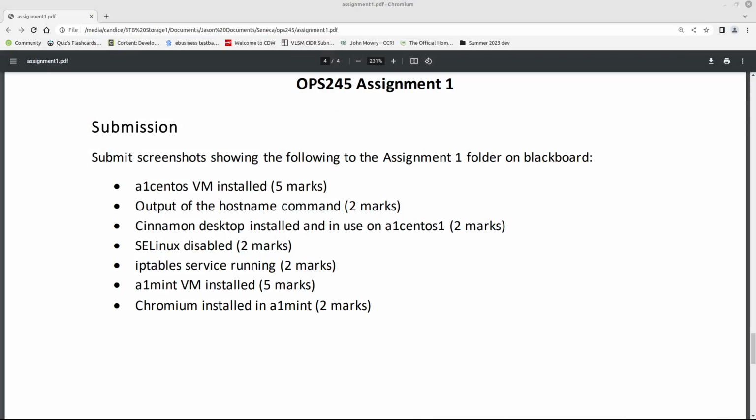Now, let's talk about test 1. So test 1 is going to be next week. I'm going to do it in class because I'm supposed to. It's 46 marks in total. 10 multiple choice, which should hopefully be pretty straightforward. It looks like I got to modify some of those.